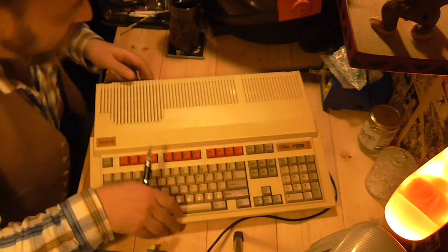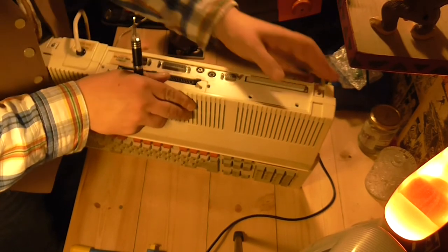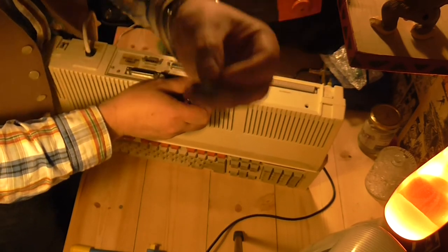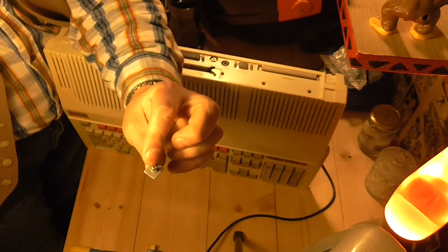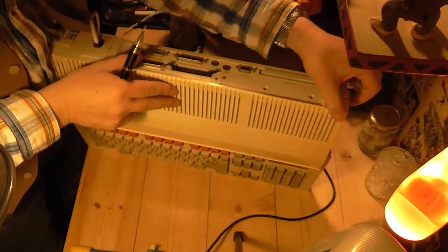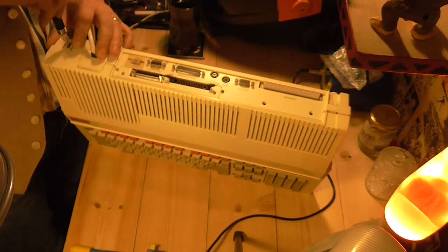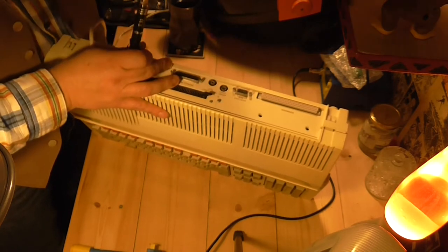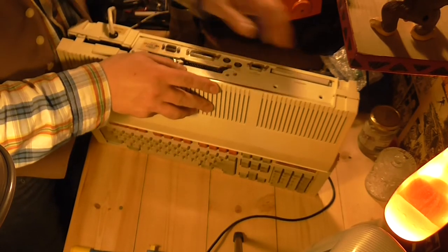First things first — how to open one of these. You've got a screw there and a screw here. You undo it — it's like a metal plate with a screw in it which just stops you popping this clip down out of the way. I'll put that on the shelf. Do the same with this one. Just loosen it and move the bit of your screwdriver as well. Slide that out, put the bit of your screwdriver back in again. Press, and easy as that.